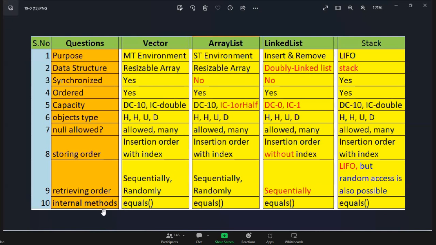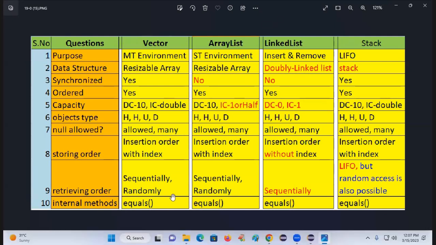In all List implemented classes, internally what method must we override? Equals. If you want to add our class object to the List implemented classes, we must override the equals method in our class. If you don't override the equals method, is there any compile time error? Any runtime error?